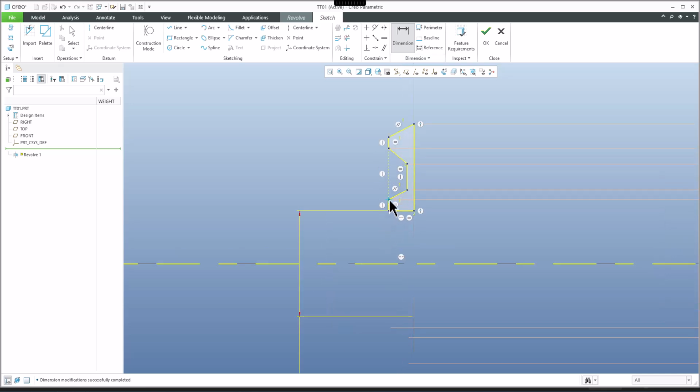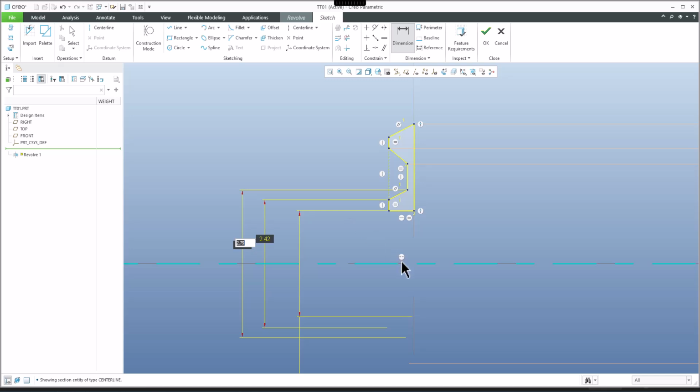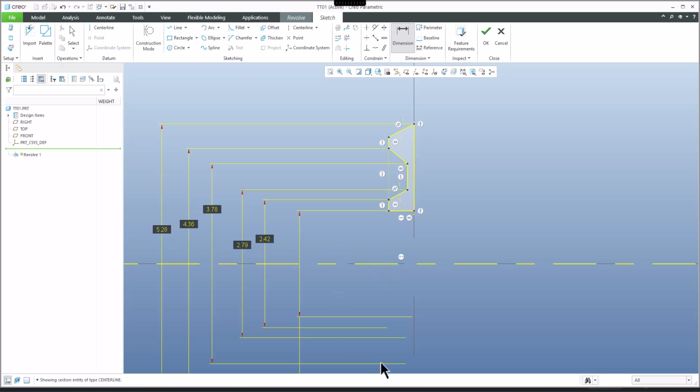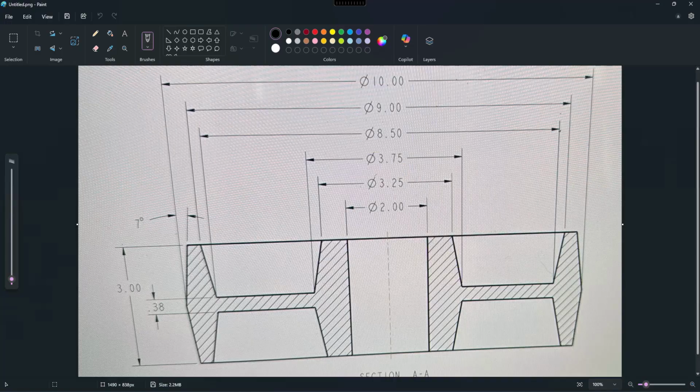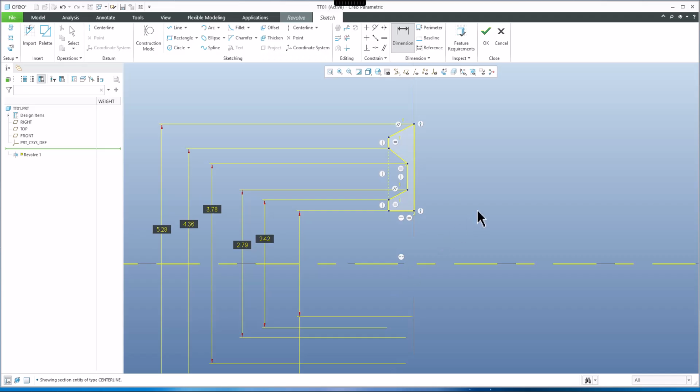From the point, axis and point and middle button, it's another value, and we can simply continue with the selection of three entities. It doesn't matter if you select point, axis, point and middle button, or if you select axis, point, axis and middle button. And also the last one is this one, so we can select, and it's good enough. We will check. Okay, all the dimensions are there.